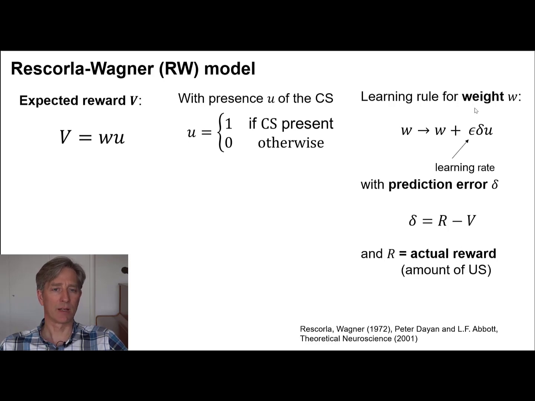And they assume that the weight always starts out at 0, which means the expected reward for an unconditioned stimulus is 0, right? Why would a tuning fork by nature predict food? It's not the case, so W starts at 0 everywhere. So weights change when there is a prediction error. When the reward that the animal actually gets is larger than the expected reward, this error is positive, and then the weights will change in proportion to this positive error, right? When this conditioned stimulus is present, and epsilon is a small learning rate.